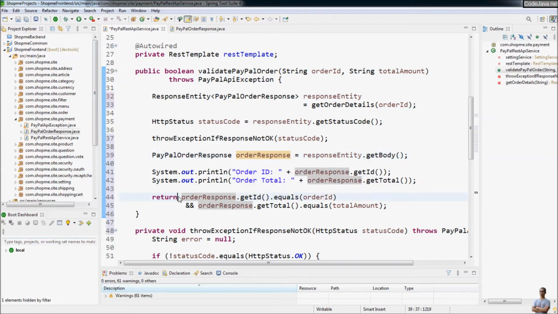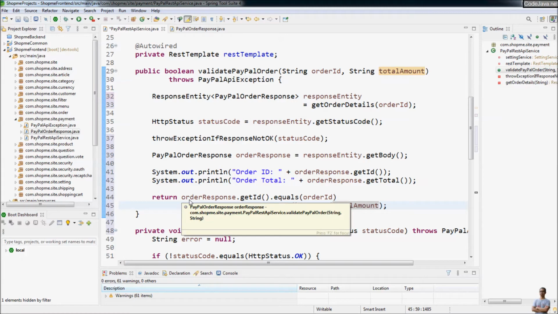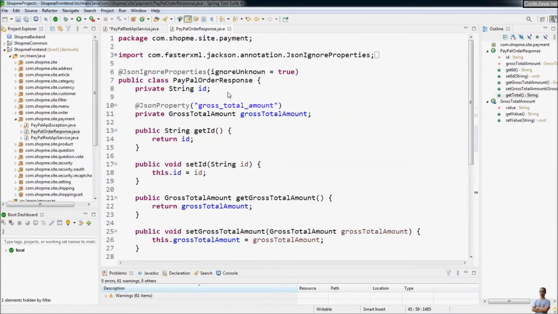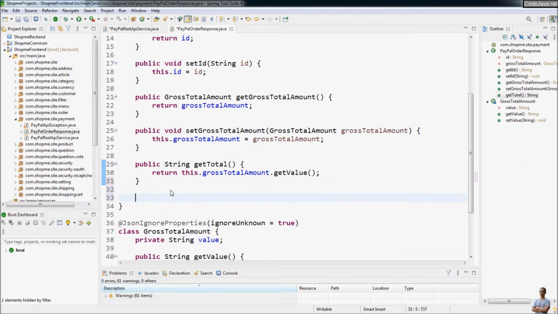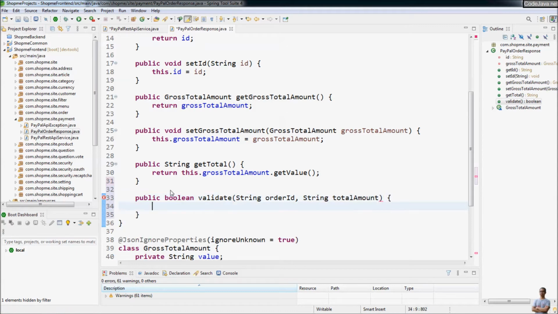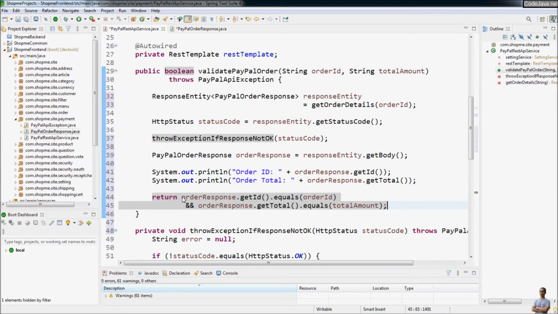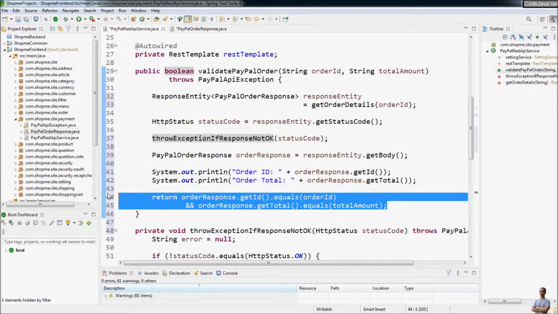And you can see the logic comparison of order ID and total amount here can be moved into the PayPalOrderResponse class itself here. So I code a new method here. Public boolean validate, this order response object against the order ID and total amount here, and it returns this comparison here.